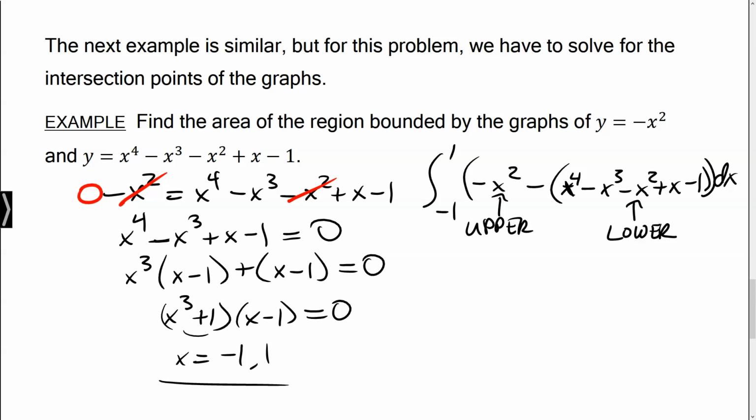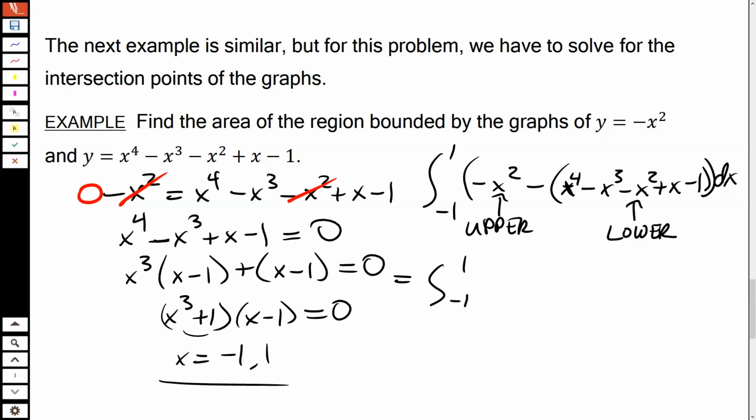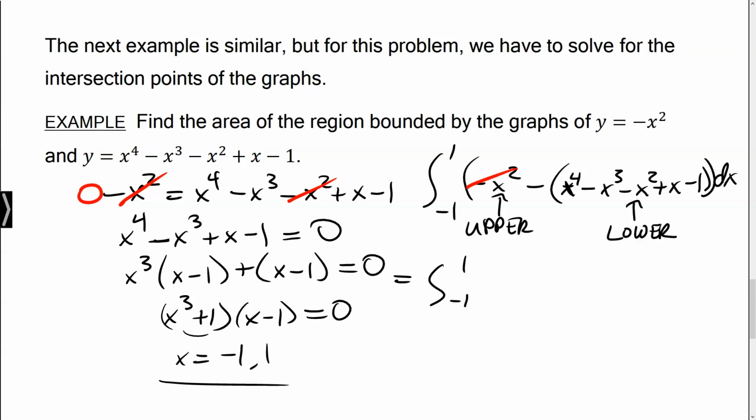Now, again, we've got some terms that cancel out here. There's the minus x squared, and there's a minus x squared; if you distribute the minus here, that's a positive x squared. So really we just end up with minus x to the fourth plus x cubed minus x plus 1. Now, there's even another thing we can do here. So I'll let you stop and think if you remember something from Calc 1 that will simplify this integral even more.